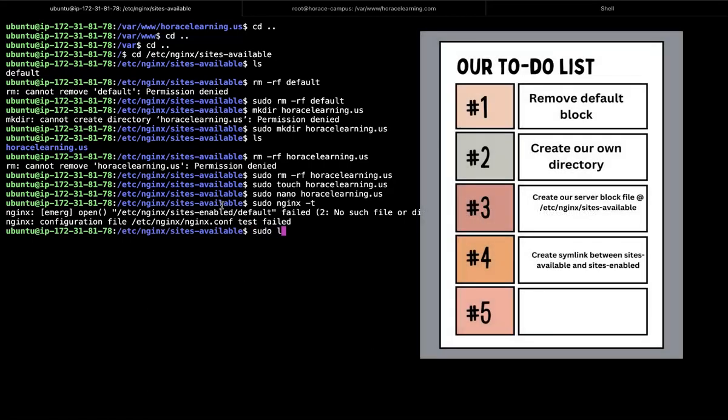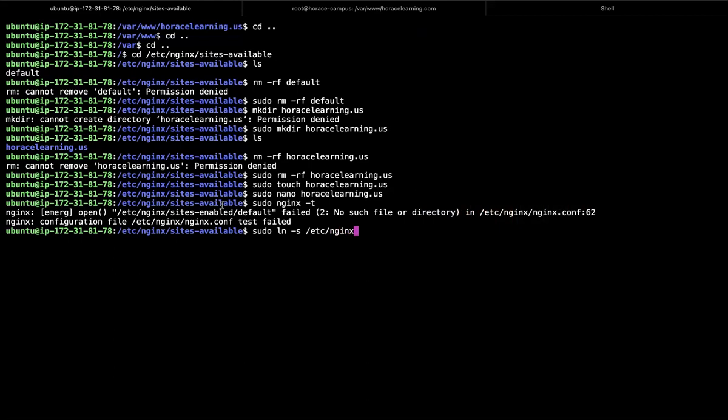So we do sudo ln -s /etc/nginx/sites-available/oslearning.us, linking it to sites-enabled. So this should create a symlink from sites-available to sites-enabled.